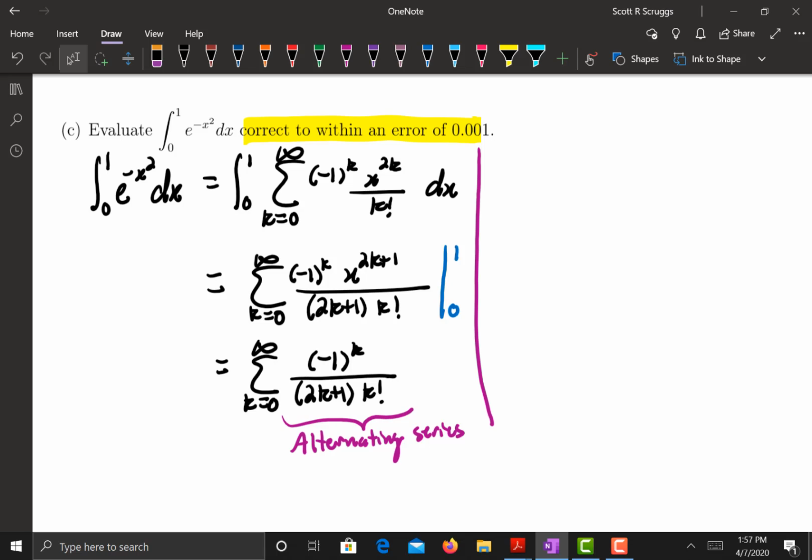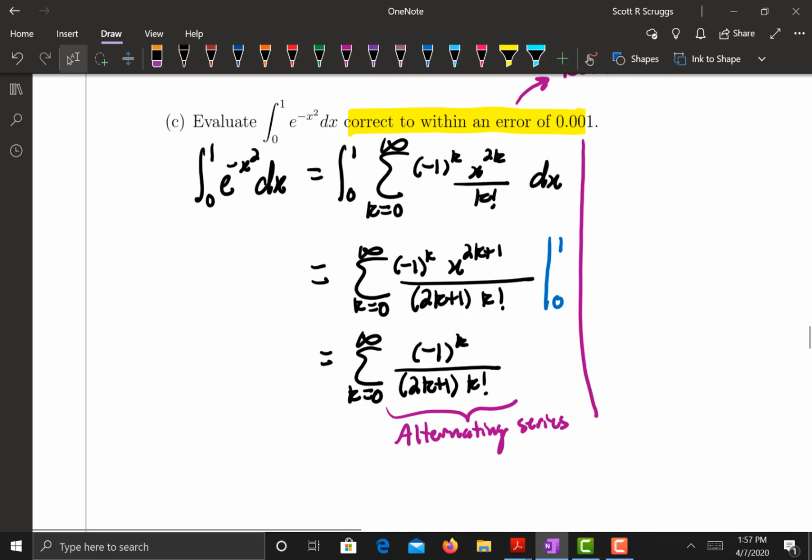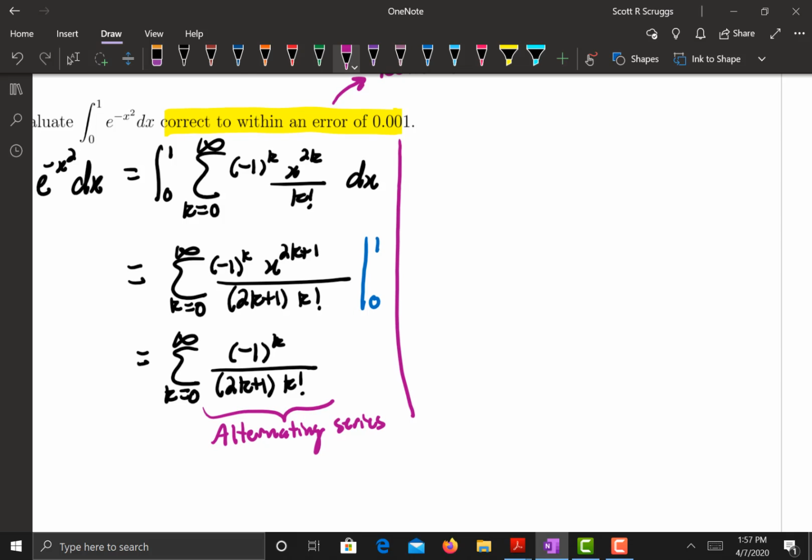So because of that, the way I could correct within an error is I could go back to section 10.6 and think about it from back then, which is I'm thinking about the remainder. Because remember what I kept saying throughout the course. Think of the remainder of a convergent series as the error of approximating that series with a partial sum. And because this is an alternating series, we can use our alternating series estimation theorem, which I'll write down below.